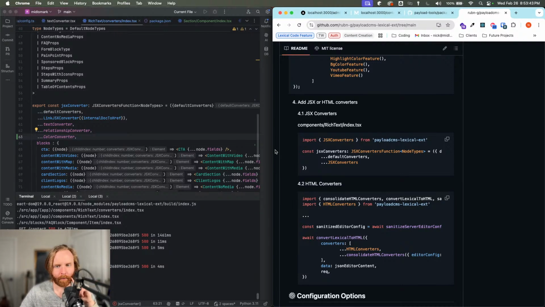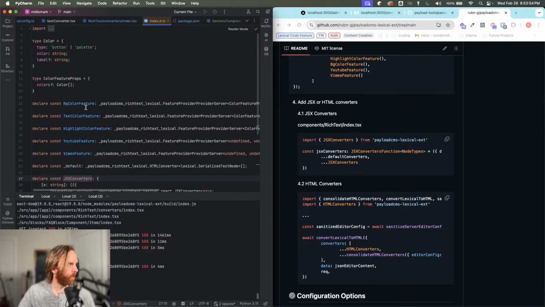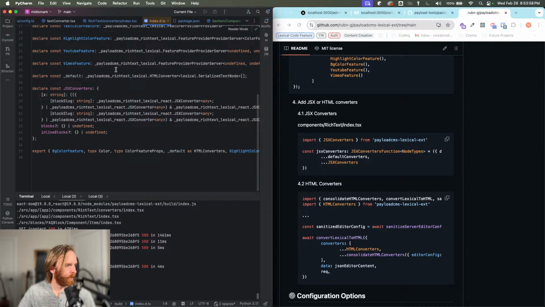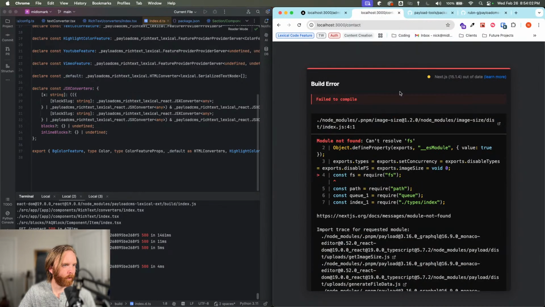Yeah, so the problem I'm running into here is it seems that somewhere along the line in all of this, there is a use client and use server being mismatched somewhere.